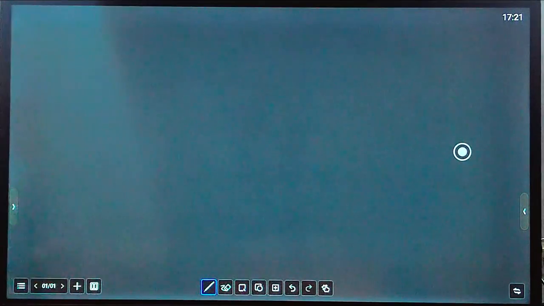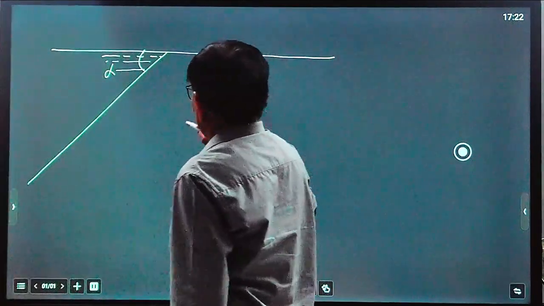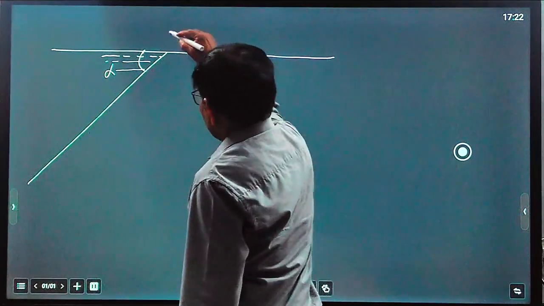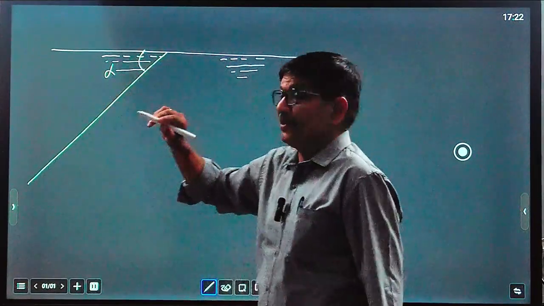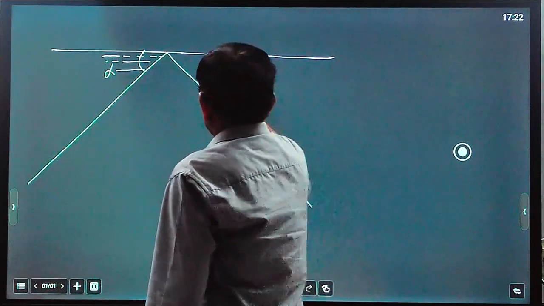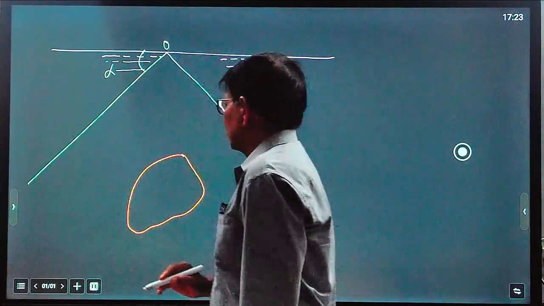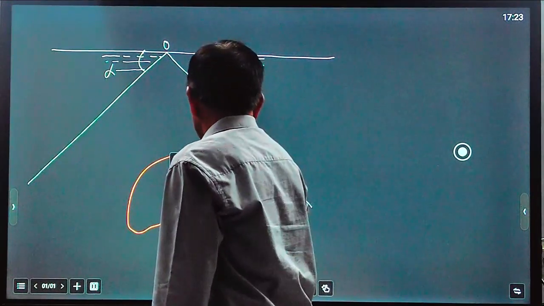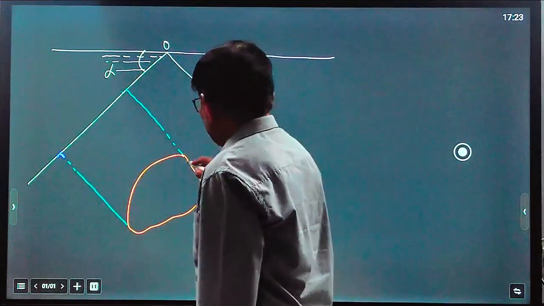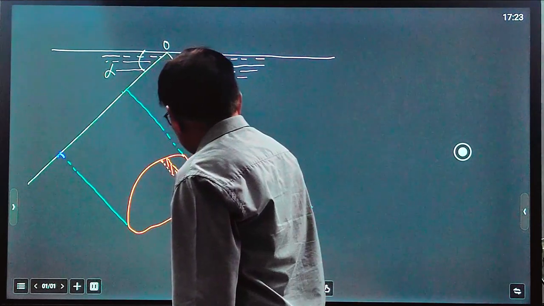First we draw a plane. This is the liquid surface, and this plane is inclined at angle alpha. We have to draw a reference surface that is perpendicular to this inclined surface. This one is the perpendicular surface, O dash, and let us make a surface. If it is a surface, you can see its projection, and cut a small strip of this surface. The surface area is A, and the small strip has area dA.